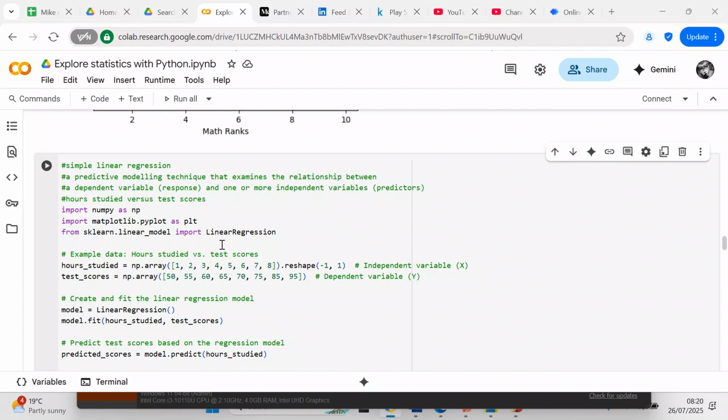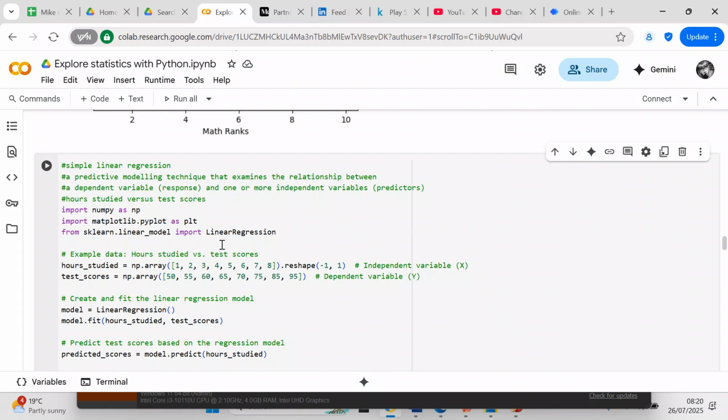So after we have imported our libraries, we set up our example data. The hours studied is an np array of numbers 1 to 8, and you reshape it. The reason why you reshape it is because it has to be reshaped in order to fit into sklearn's linear regression model.